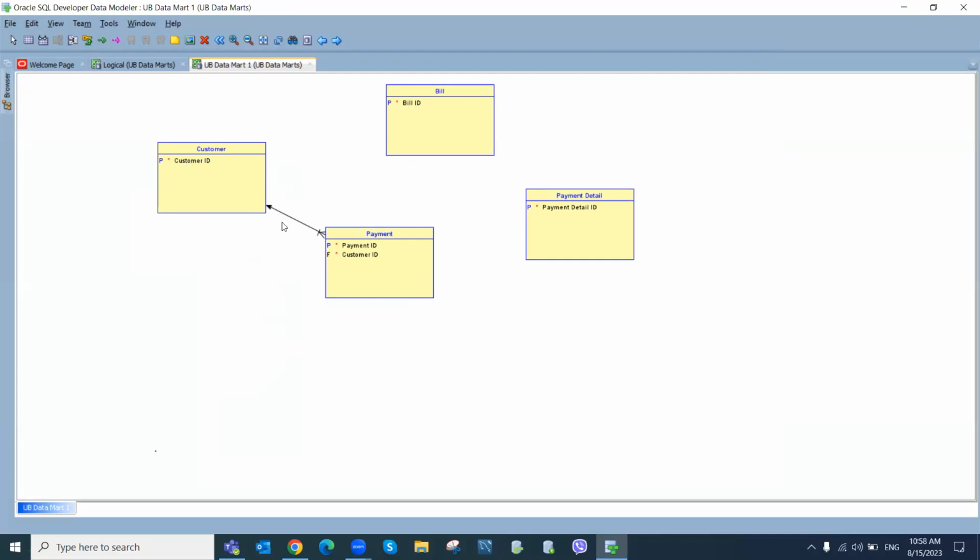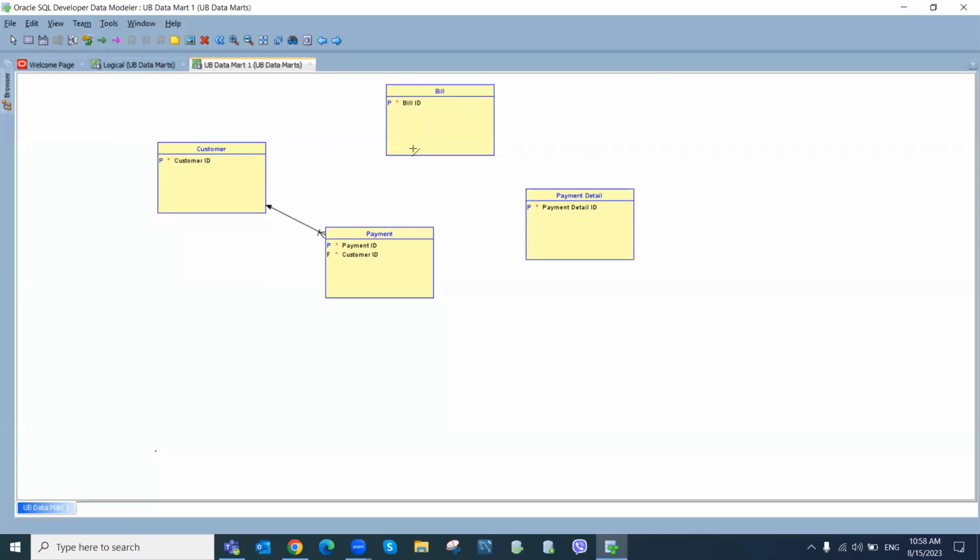Now this is another problem. Sometimes with notation, if you go to this notation, the arrow side is the parent and the other side is the child. In Oracle Data Modeler, they use this approach. Whichever end is the arrow, that is the parent table, and the other end is the child table. So whenever we create the relation, we click on the parent table first, and then click on the child.